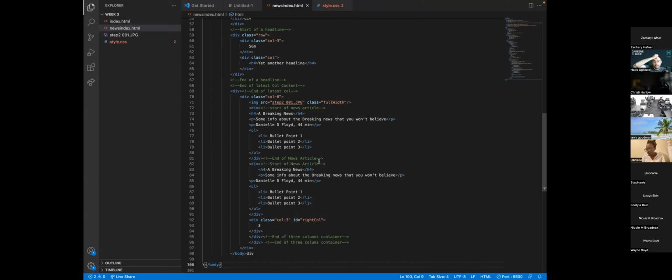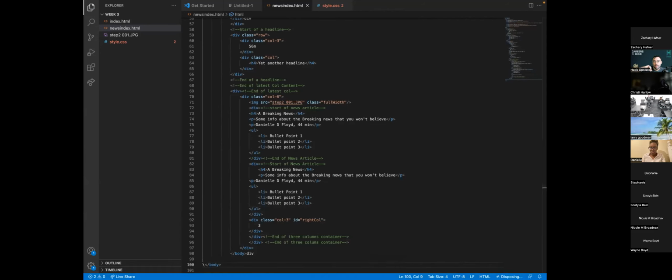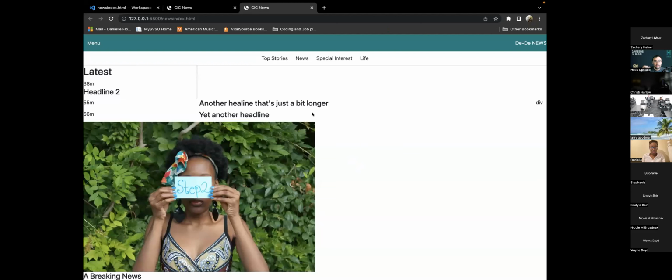The more important thing than going line by line and having it match mine exactly is going into the browser and seeing where it broke, right? So doing the same thing that I think I just did with Nicole, of figuring out where it stops looking like mine, and starting there and working your way down. So looking at this, your menu looks good.